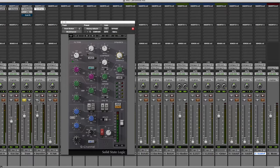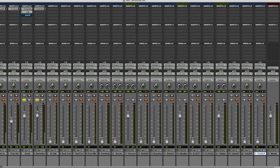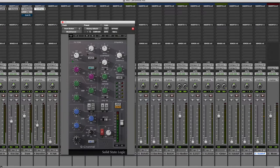Next thing I'm going to do is solo them and check their phase. Yeah, they were in phase, so I don't need to do that. So now I'm just going to bring it down and blend it together. In this case, it's a little bit rattly, so I might add a little bit of an expander. Okay, so that's sounding good.